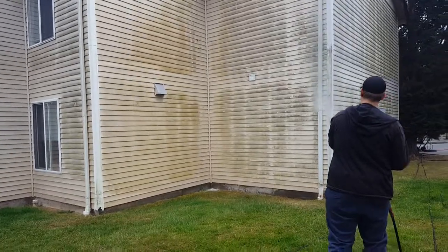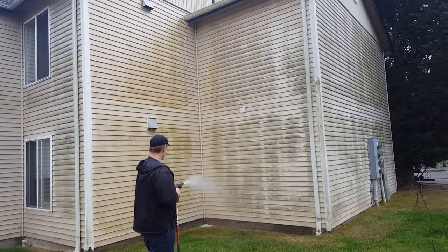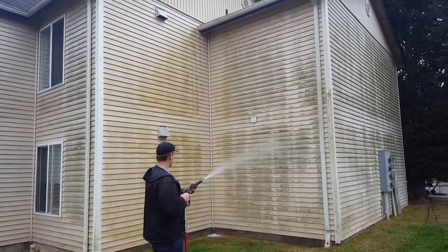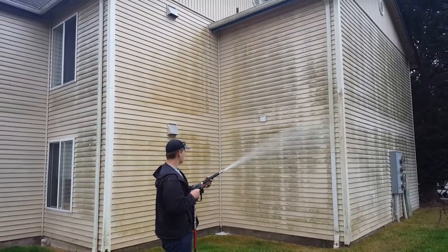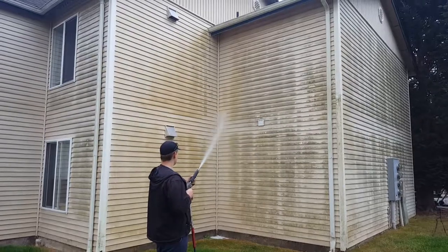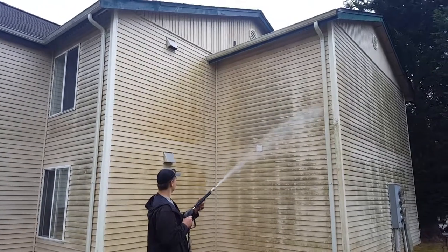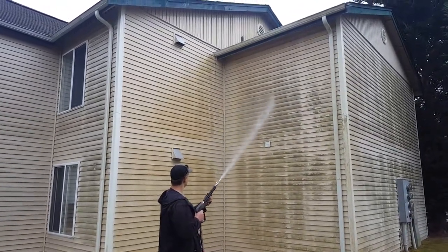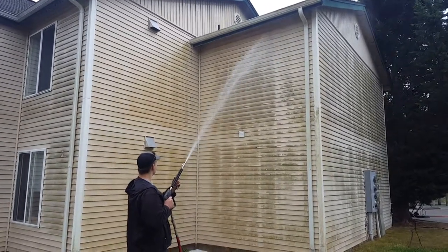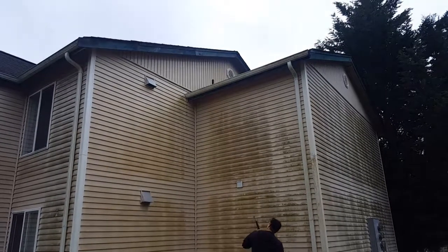Sometimes it takes more than one application of soap to get all the growth off of it. This is pretty heavy right here, so we'll see if we can get it in one. It might take two. Make sure we get up under the eaves.